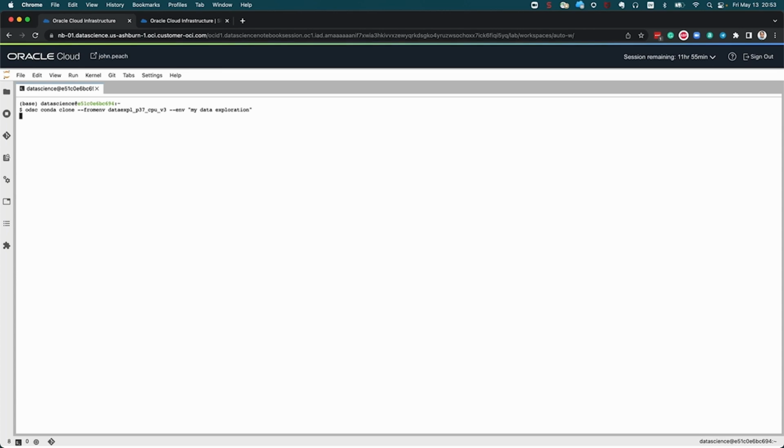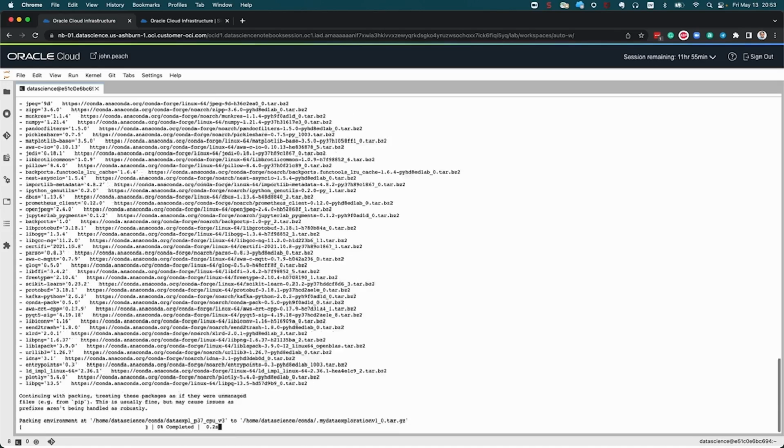The system is now going to ask me what version number I want to use in my copy of the clone. I'm just going to leave it as version 3. And it's going to go out and collect up all the packages that it needs. It's going to build a big zip file, a tar file of everything, and then it's going to install it. So while that's happening, I'm going to pause the video and we'll be back when it's done.